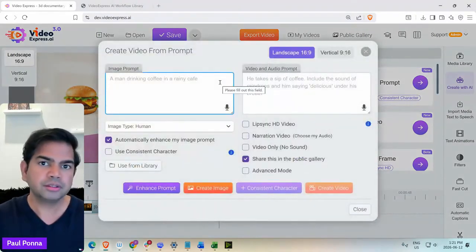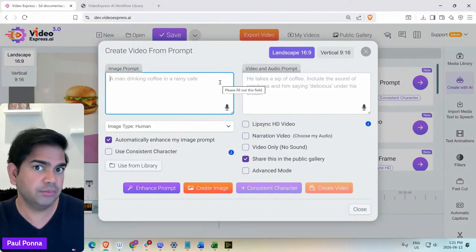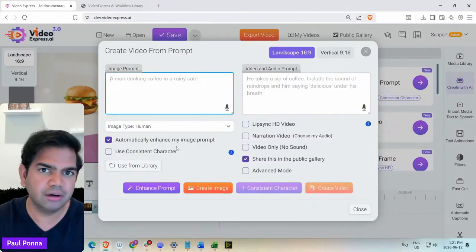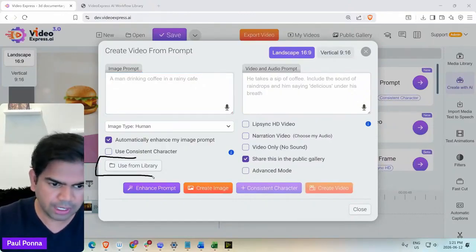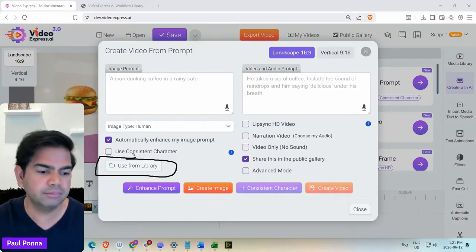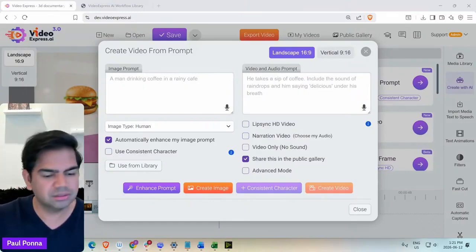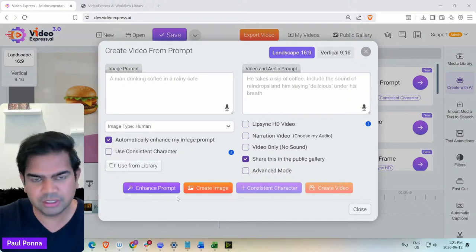So now there's two options. You can even, if you wanted to, have ChatGPT generate the images. In that case, if you have existing images generated like these, you can use this option called use from library. Okay, so my workflow can also generate images. It's optional, but if you have the paid account, you can definitely do that. A free account might have limits with ChatGPT, but that's why I gave you that flexibility either way.